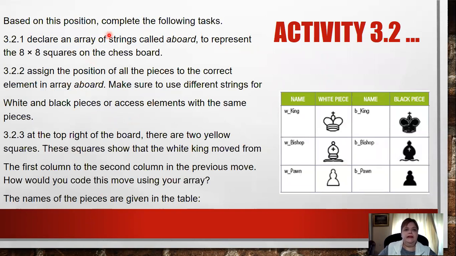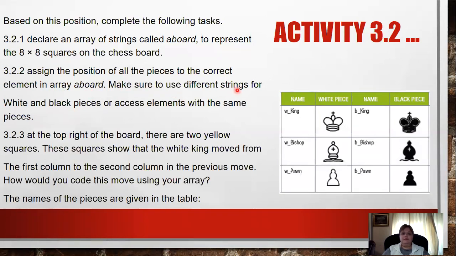3.2.1, declare an array of strings called A board. So there I've already told you which variable and array to declare to represent my 8 by 8 squares. Okay. Assign the position of all the pieces to the correct element in array A board.